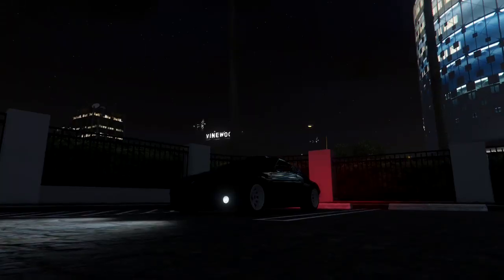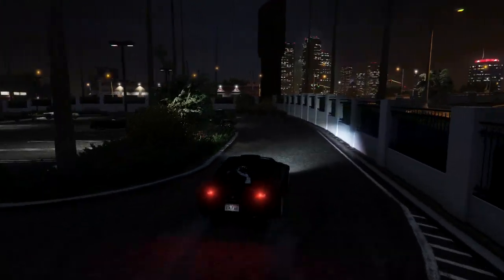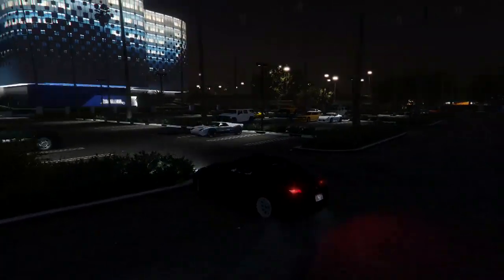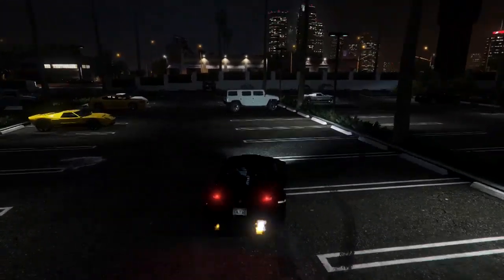So I want to make one final point with you guys that you really don't even need to stance this vehicle to drift it. I mean, we just spawned outside, we are not stanced up at all, and we can drift this thing just fine if you really want to. I mean, it's a little bit better if you stance it, and maybe it might even be debatable, I don't know.